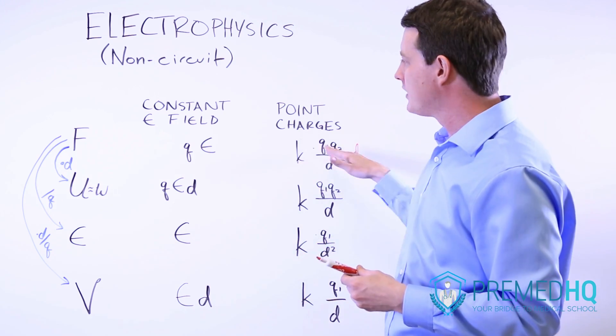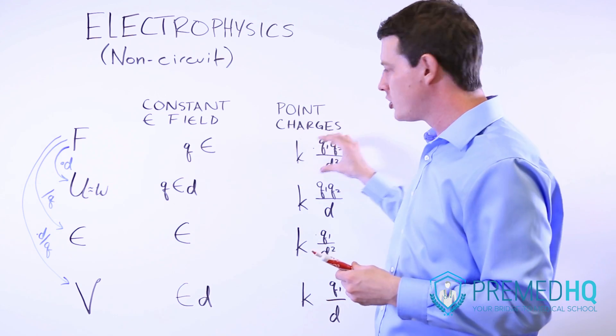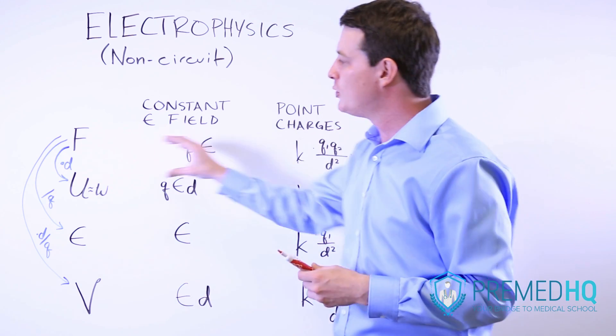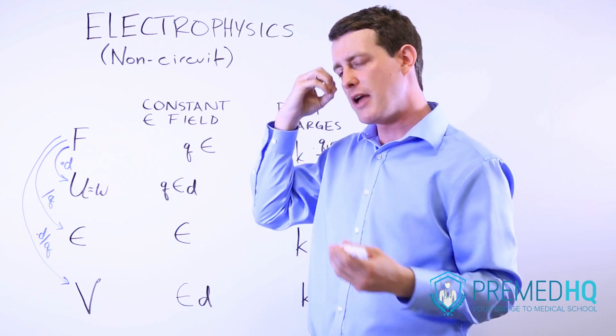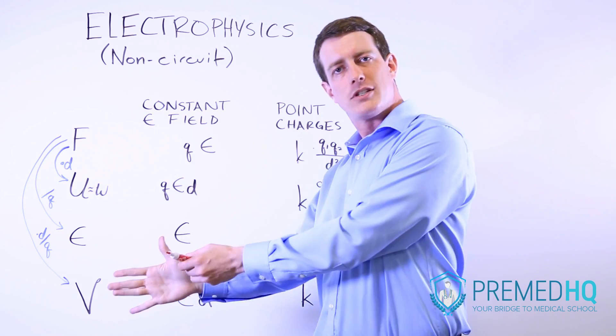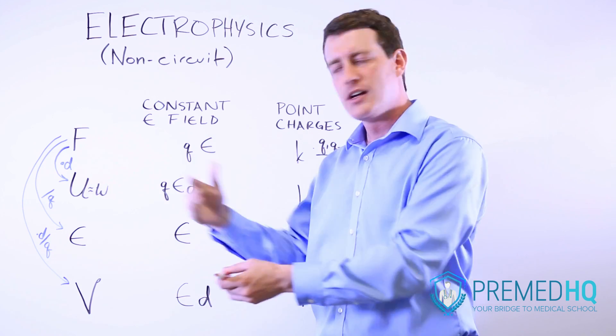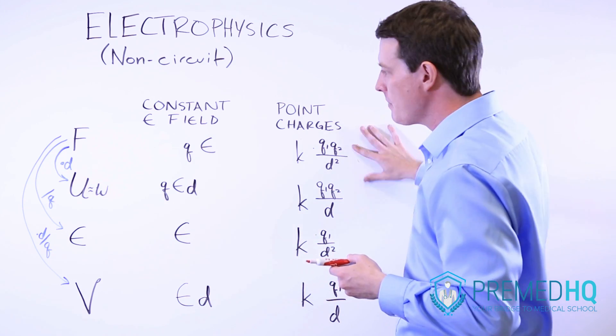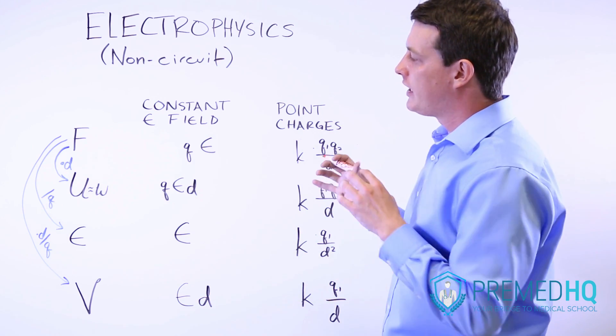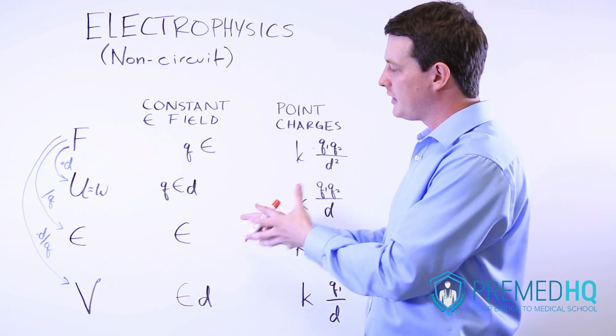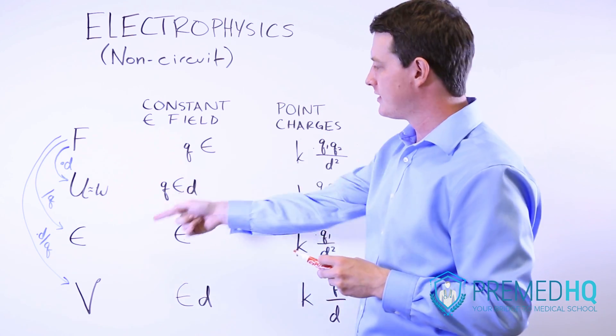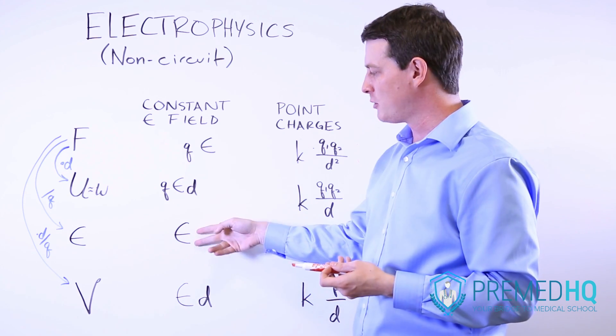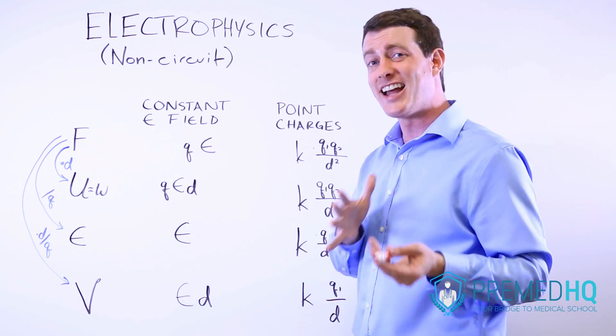To get from either of these electrical force formulas, which you should be quite comfortable with, to the potential energy formulas, all you need to do is imagine converting force to work. And so that just means multiply that by D. Now to get the electrical field by itself, you can already figure out that since this is a constant electrical field, it will just be formulaically represented as E.